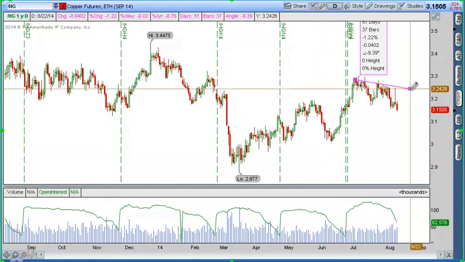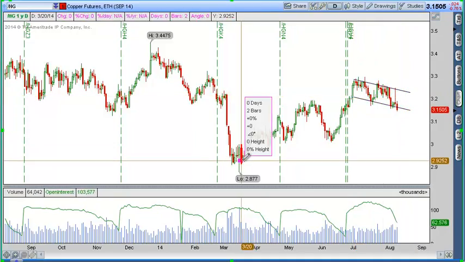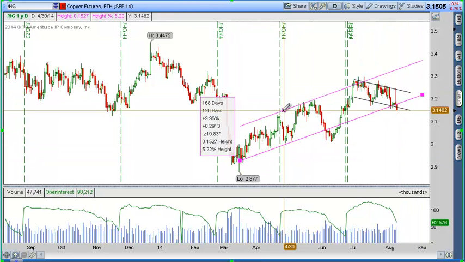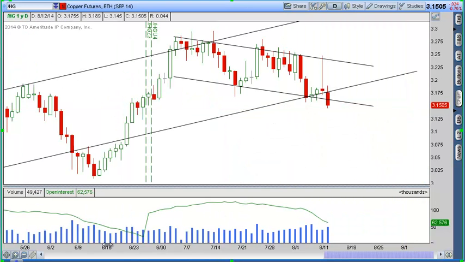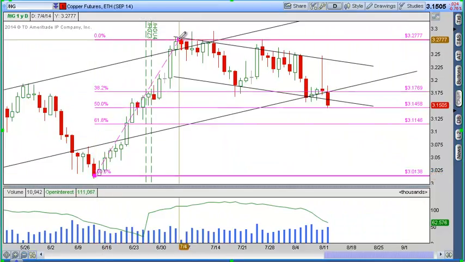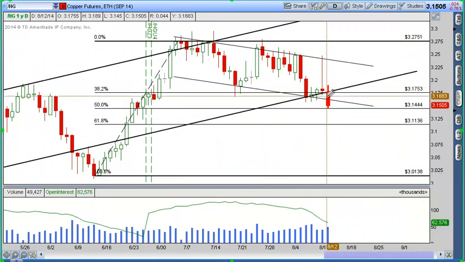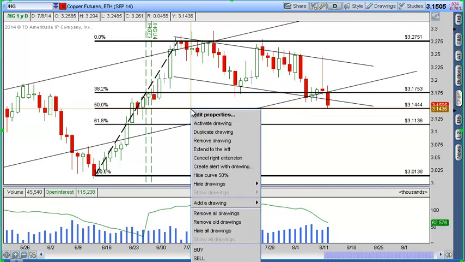But if we have lower highs and lower lows, we've just broken through that support area. Some of the support areas that I would have been watching, we broke through. I look at this and say we have bearishness. If we throw in a Fibonacci retracement on that as well, from the low close to the high closes, you can see we're testing the 50%. But this is starting to look fairly bearish to me. This looks like we have some downward mobility.